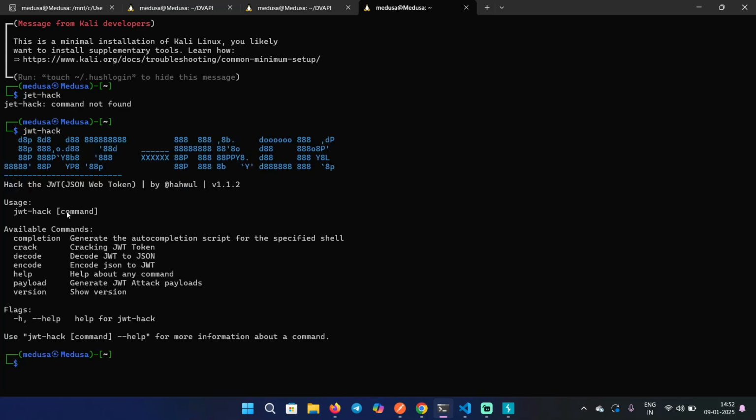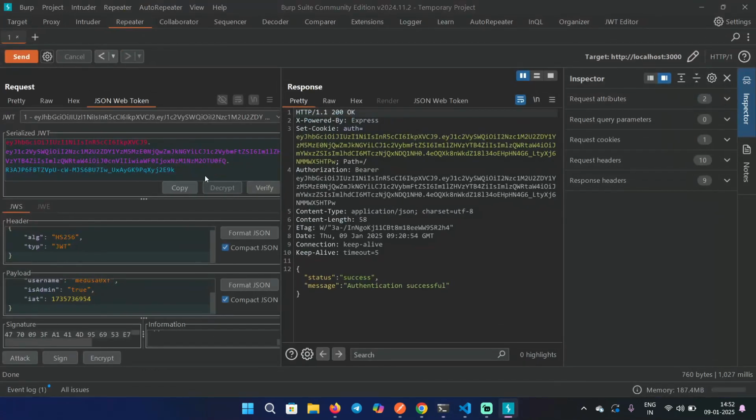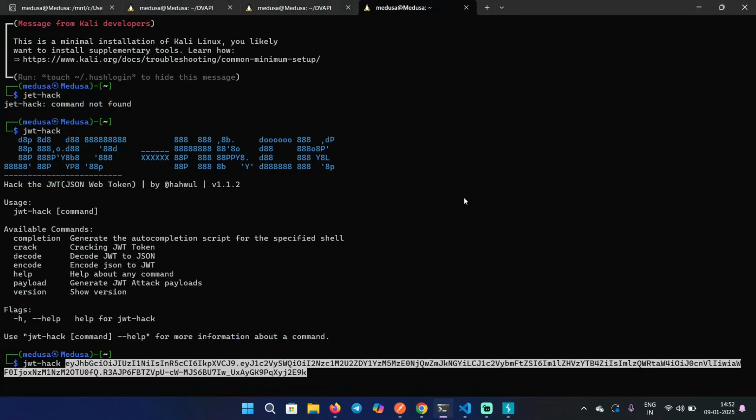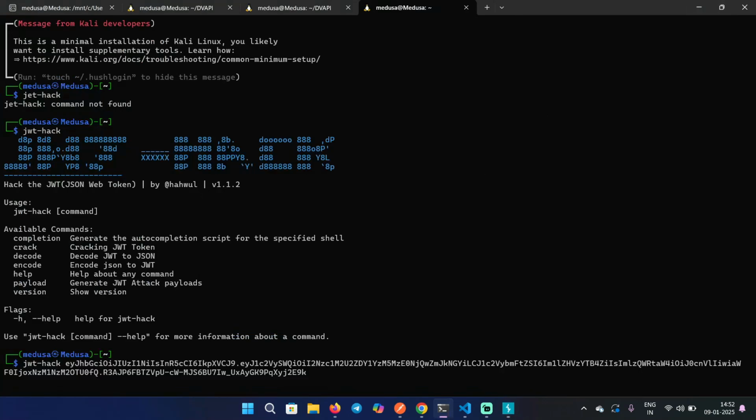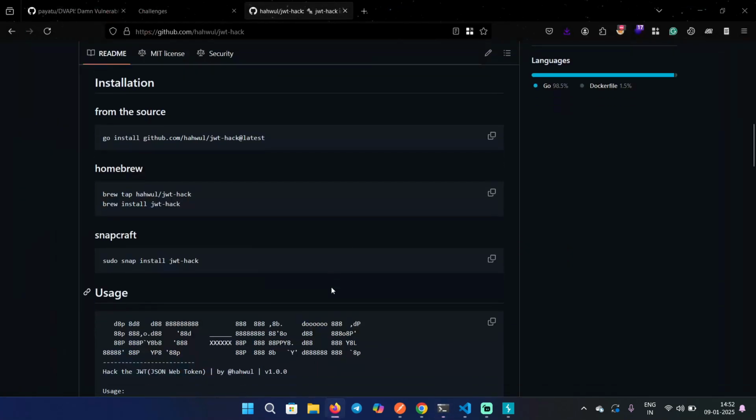And you can see the tool is already installed. To find the secret, we have to provide the command like so. First jwt-hack, then you have to provide the token. Let's copy it from here. Space. Because we want to crack it, the command goes like this.